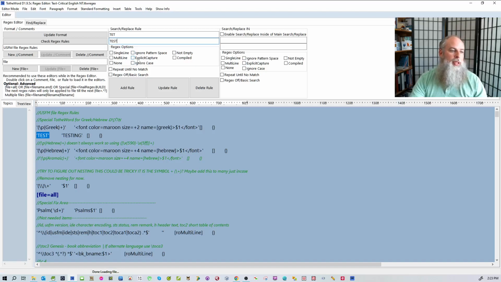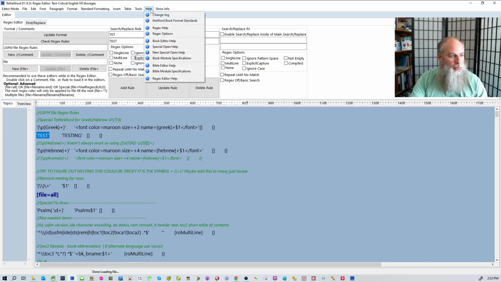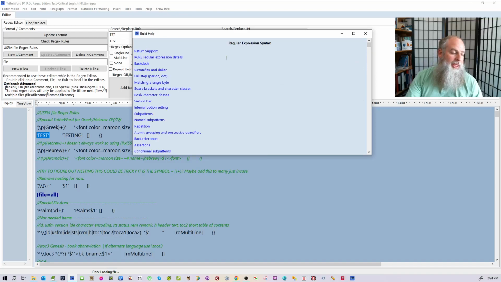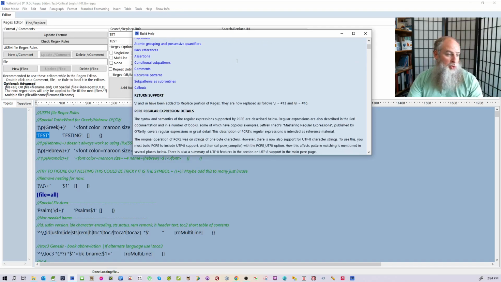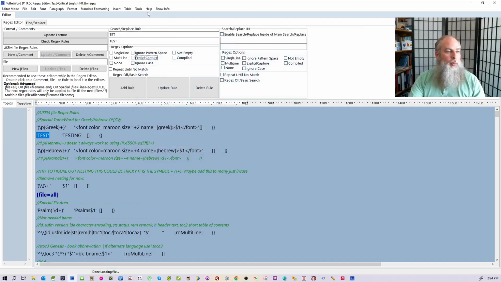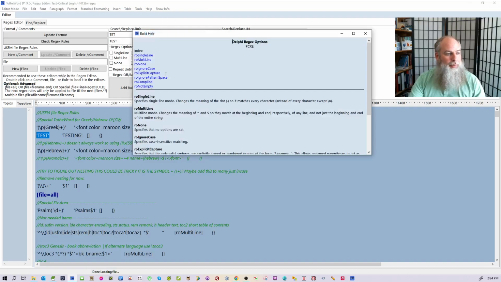If you need to know what these are, this is detailed in the help file right up here under regex help. This regex help syntax is something that Costas has in To the Word, and this is a great tutorial on just starting out with regex. So that's one. Go back in here to help and go to regex options.